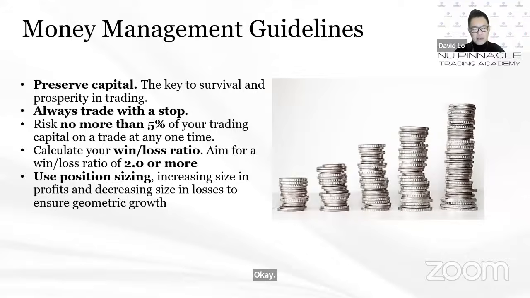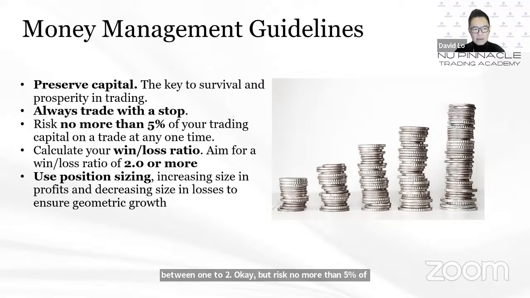Don't say that David is very long-winded. I can never stress this enough, always trade with a stop loss. Risk no more than 5% of your trading capital, right? Normally, a lot of traders trade between 1 to 2%, but risk no more than 5% of your trading capital on any trade at any one time.